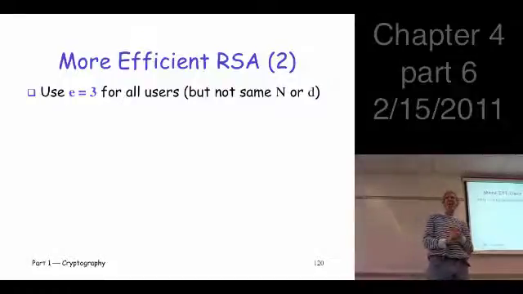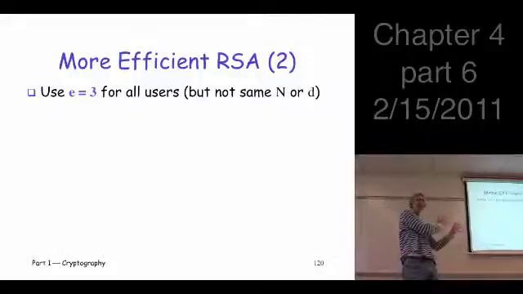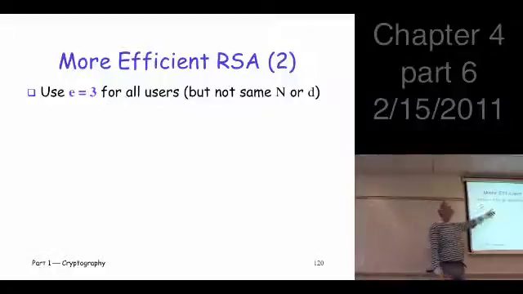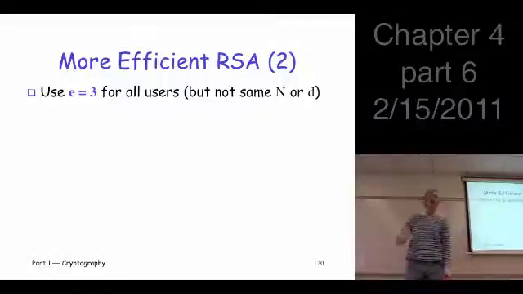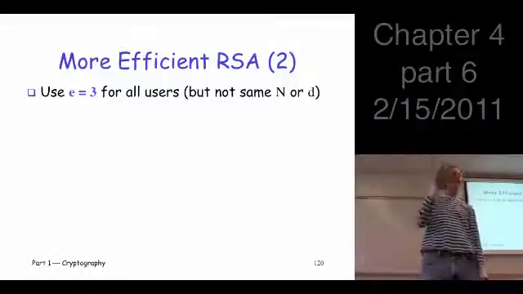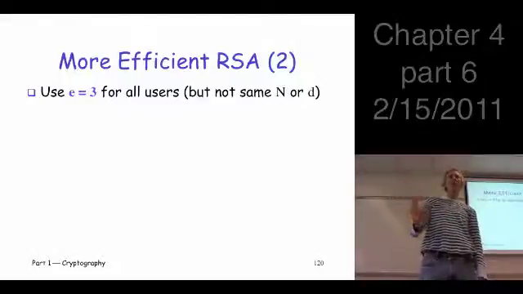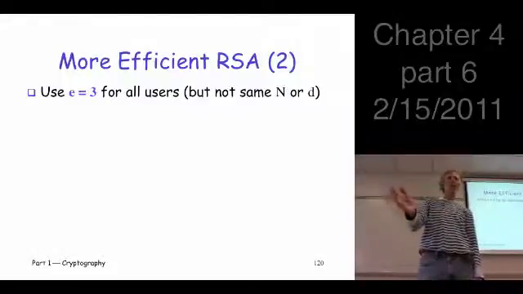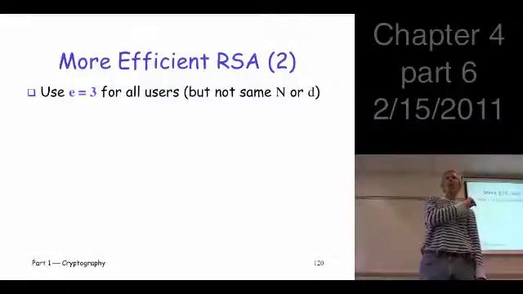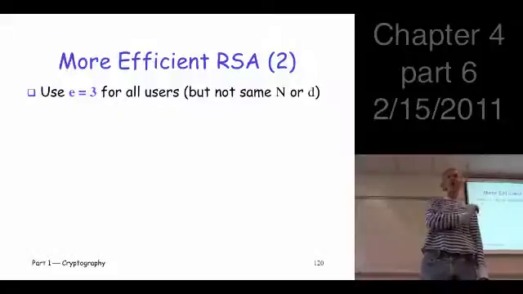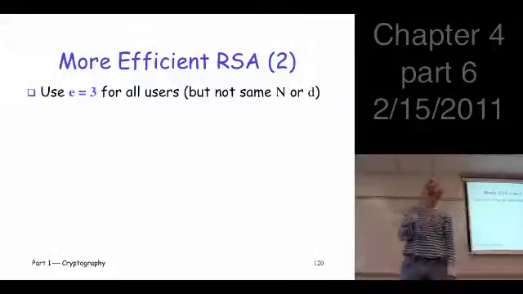Now, they won't have the same modulus. People better not have the same modulus. They better not have the same private key, which they won't because P and Q are different. But everybody can choose, you know, everyone can have—you can set it up so everybody has E equal 3. So what's the benefit of that? Suppose it's like in your company. You're setting up the public key system for your company. Everybody needs a public-private key pair. It's your job to generate the public-private key. You set it up so everybody gets E equal 3. They all have different Ds and different Ns, but E equal 3 for everybody. Why might that be beneficial?